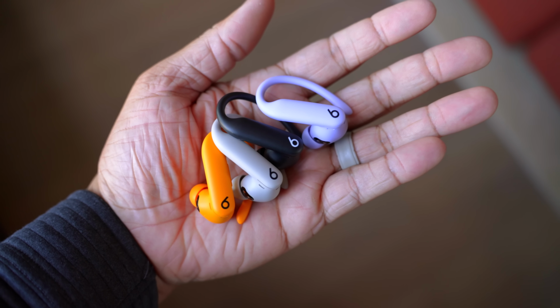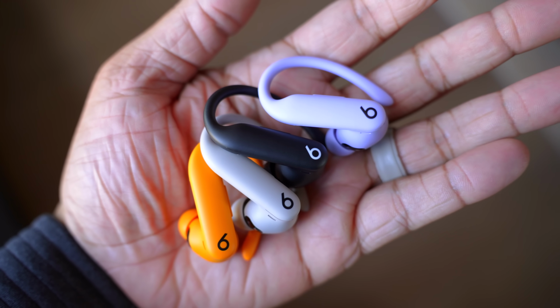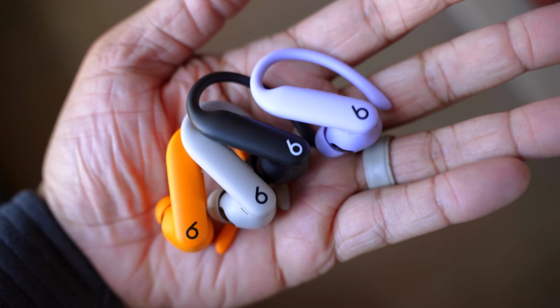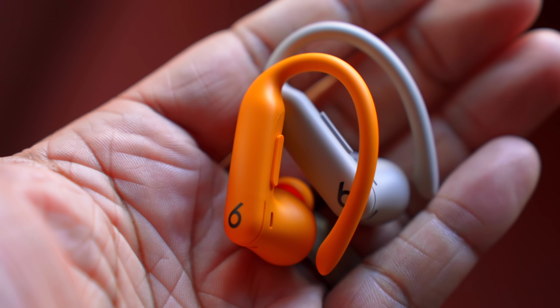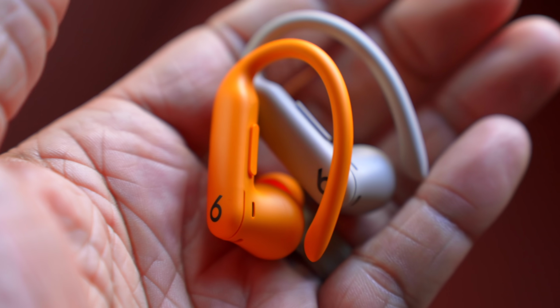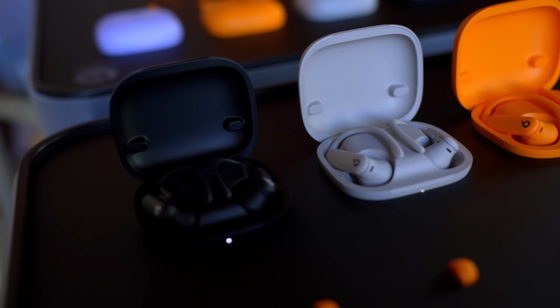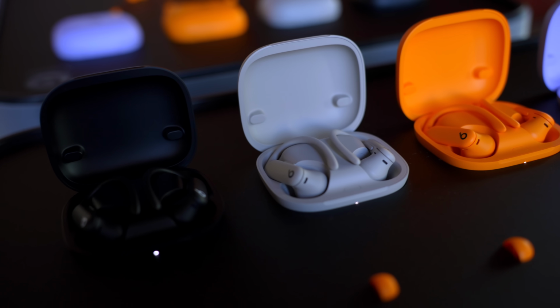And oh, I'm really feeling the colors too. So you have jet black, you have quicksand, which I have, and also you have hyper purple and this electric orange, which I think is going to be the one that really stands out for people because of just how bright and colorful it is. But all of these colors look pretty nice. You do have a matte finish on this, so the fingerprints and stuff are not going to be showing up. And also you do get a color match case that comes with these.